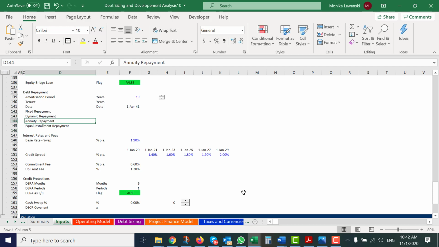Now, the big deal here is that the dynamic repayment is dynamic sculpted in the Excel model. Now, this fixed repayment comes from the UDF. If the UDF computes it and it's fixed, it's there. It's like a fixed number.